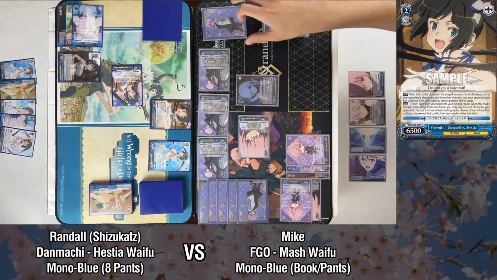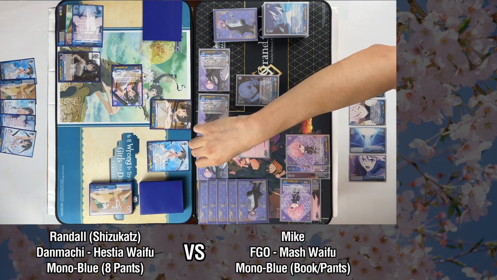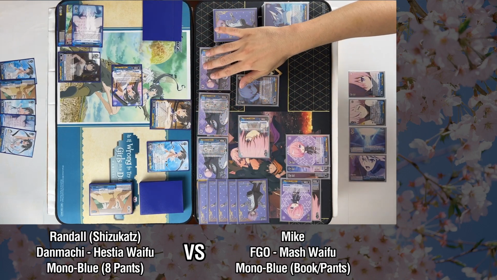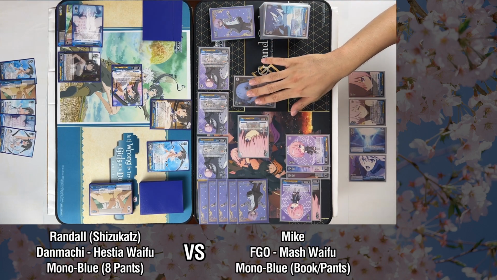Okay, so what does that exactly do? So I target one of your characters, you send it to memory, and then you can put it back anywhere you want on stage. Yeah. Now this seems like a pretty kind of empty action. You might be wondering why that's useful.